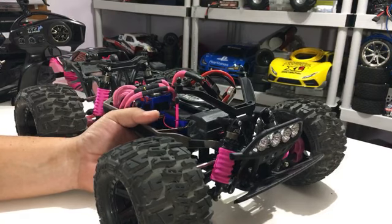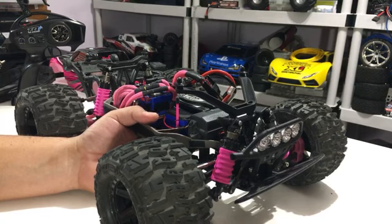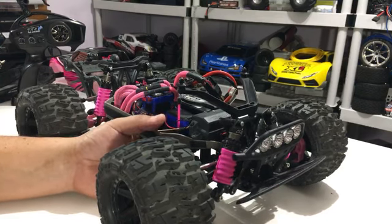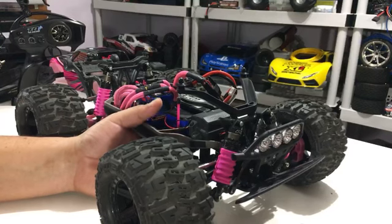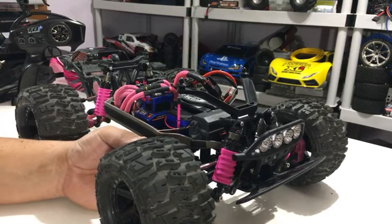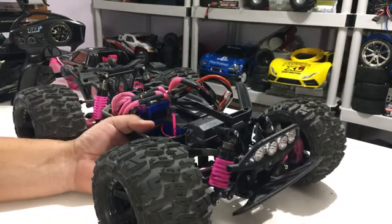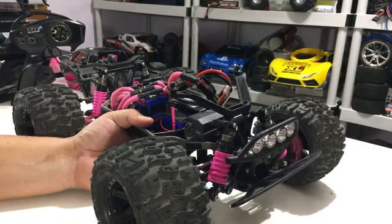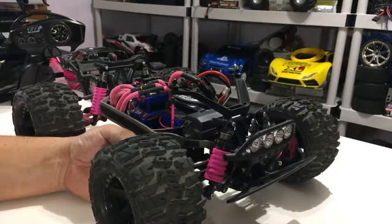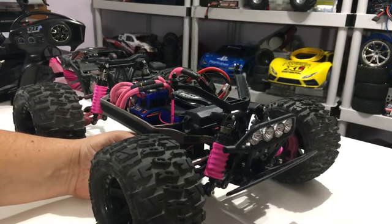The bodies that I've had on this were the Stampede 4x4 body, and I've had the Ford Raptor body on this RC throughout the years. And I just had the regular red when I got this. This is a red and black one body, so I installed that into there. But I'm not too sure what else I can actually feed this RC. At one point or another, I kind of thought I was done upgrading this RC, but I do have to take a lot of things apart once I do get stuff going.